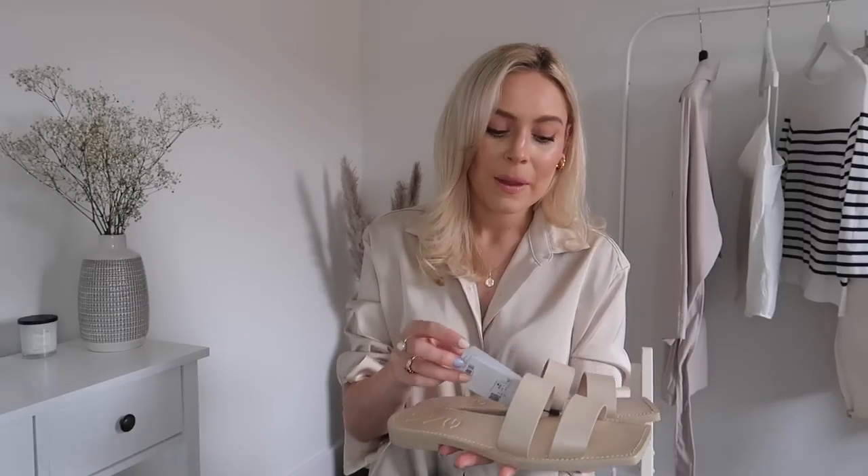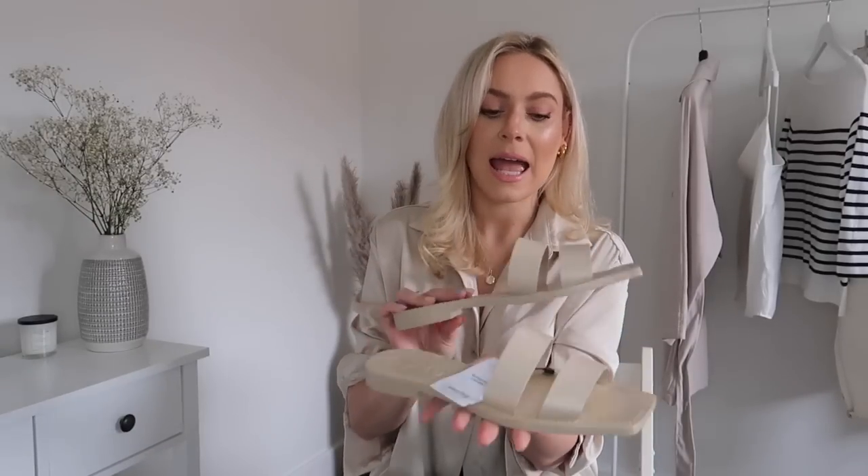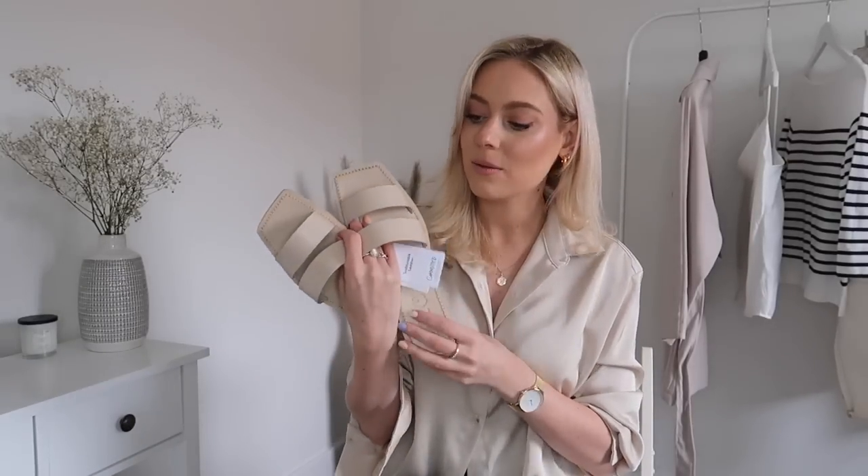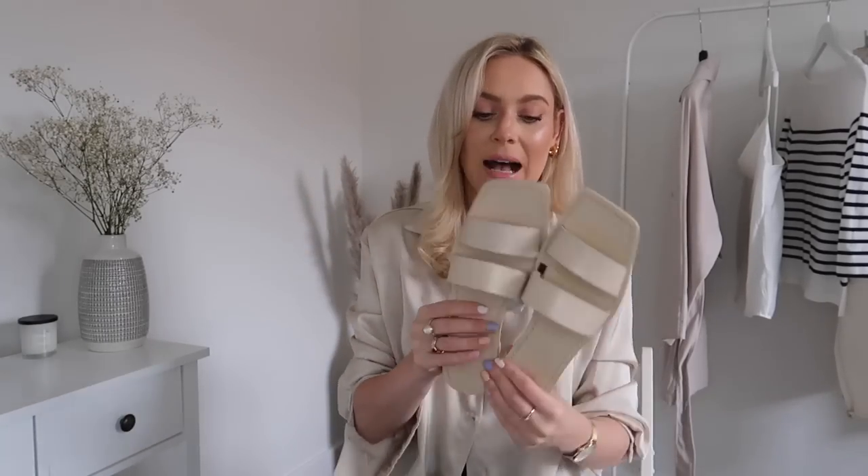I do have a slight obsession with shoes at the moment, so I picked up a couple of pairs. The first pair is from Mango direct — made from sustainable leather, picked up true to size in a size 6, and they are definitely true to size. They're an off-beige, very neutral colored pair of sandals with a gorgeous leather strap and the slightest bit of heel, which adds a little detail. I don't actually have a lighter pair of sandals at the moment, so these are going to go with so much in my wardrobe.